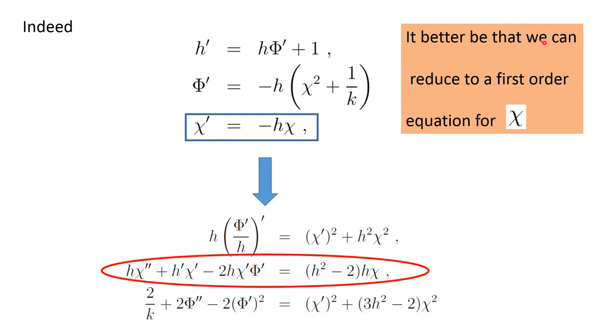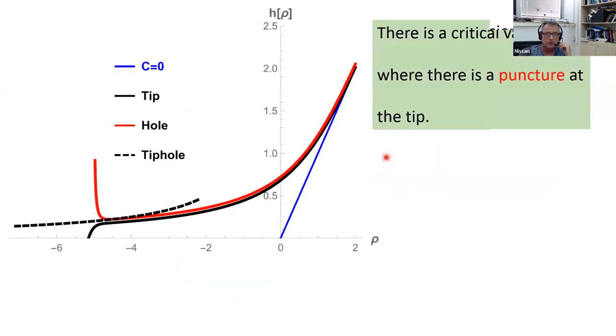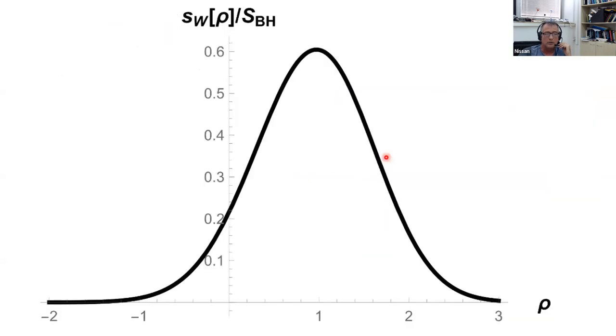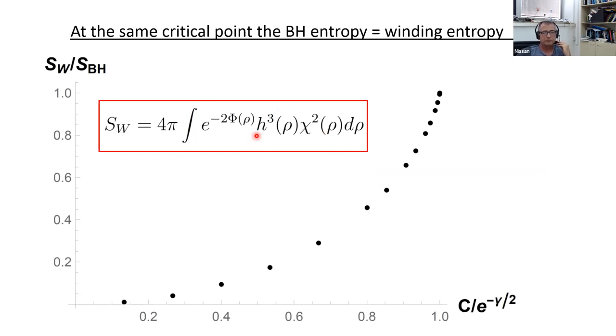Another thing is, when you have a puncture at the tip of the cigar, how do you compute the Nambu-Goto action if you have a puncture? Well, this is a very good question, because this expression for the entropy of the winding mode is valid, strictly speaking, only when you have a puncture, only when the topology is that of a cylinder. What I'm plotting here is what you get for that expression. I'm using it as if it's okay to use it regardless of that, but in a sense, you need the puncture. The puncture is what makes this calculation valid.